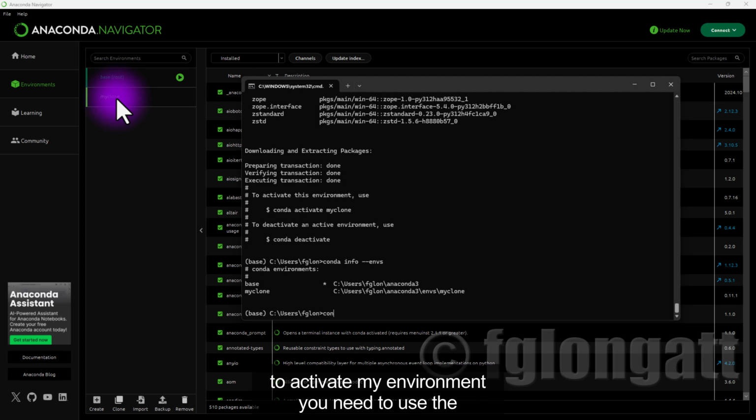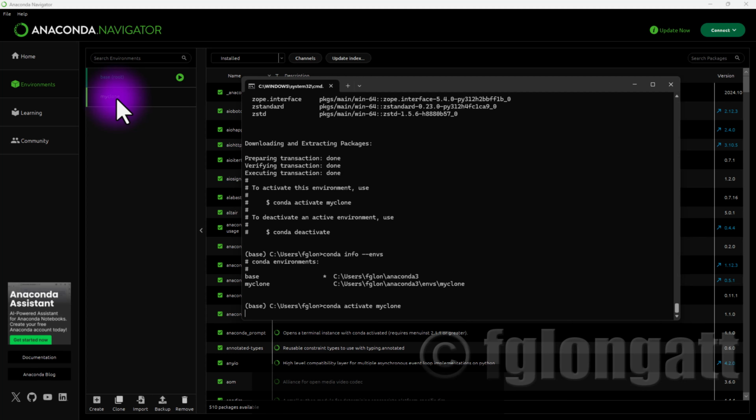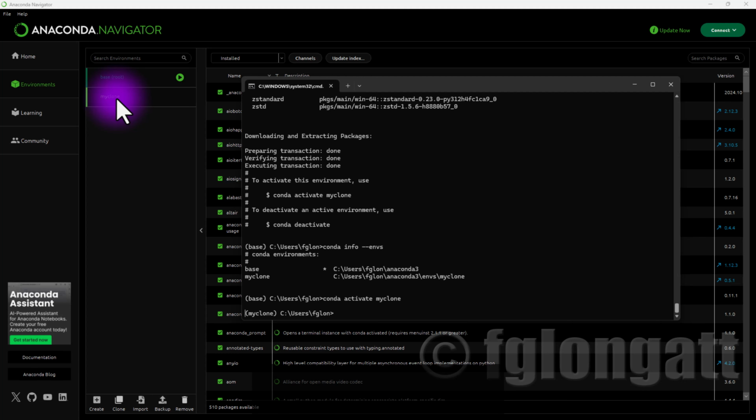If I want to activate my environment, you need to use the command conda activate, followed by the name of my new environment, in this case my clone. Perfect.